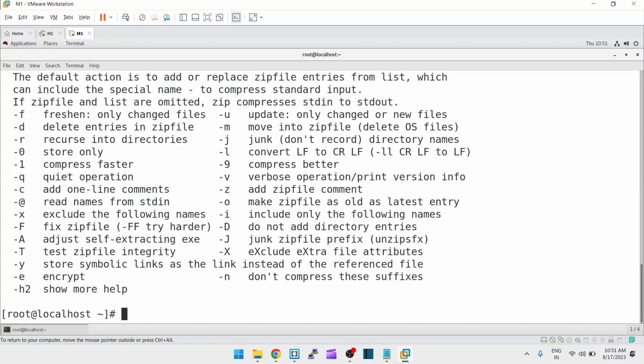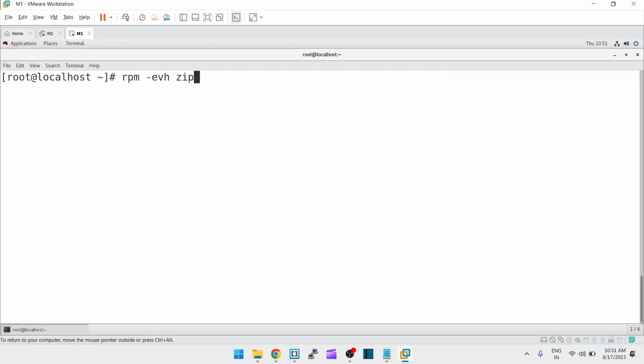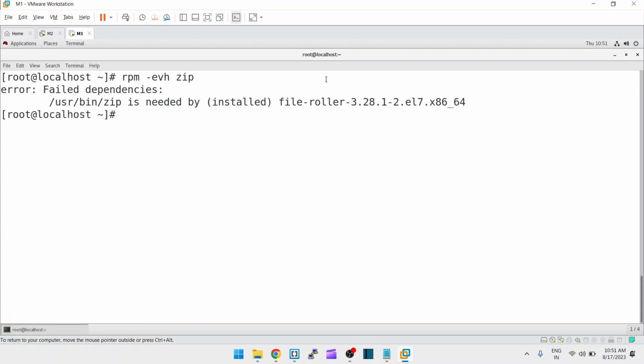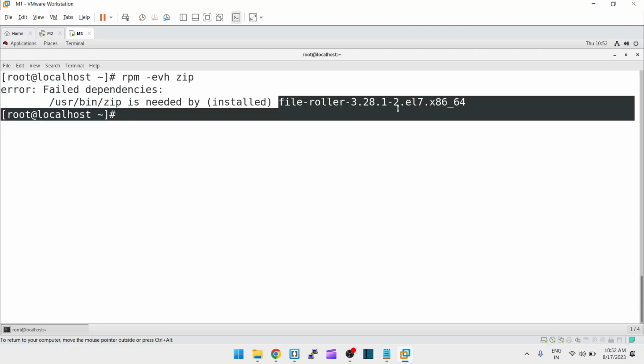So what I can do is I'll try to remove it. rpm -evh and then zip, the complete zip command I'm trying to remove. Just give enter. What it is showing actually is /usr/bin/zip is needed by file-roller or something like that.